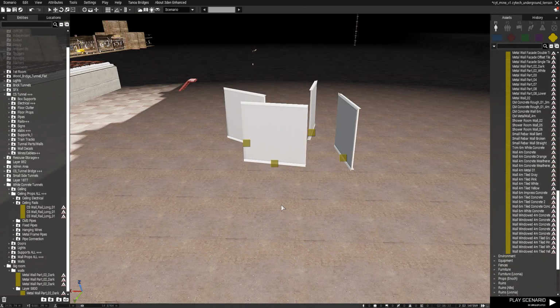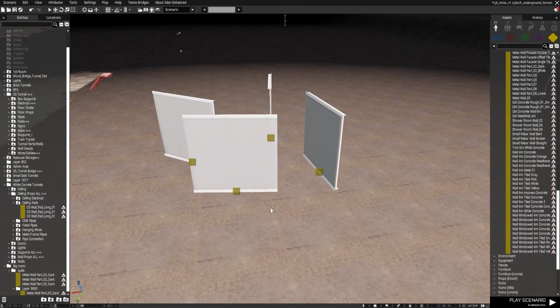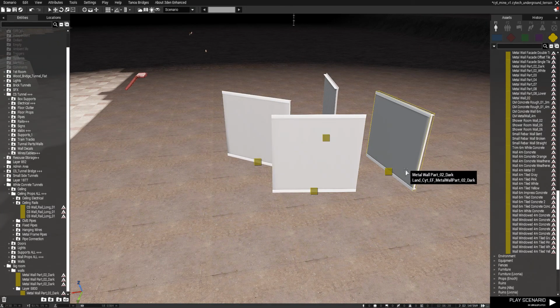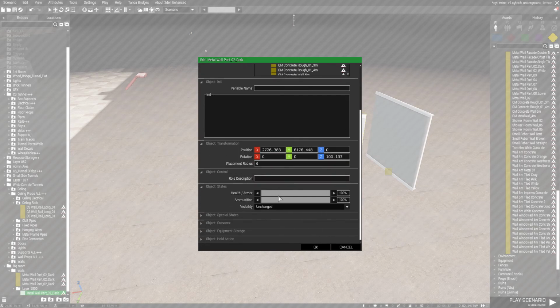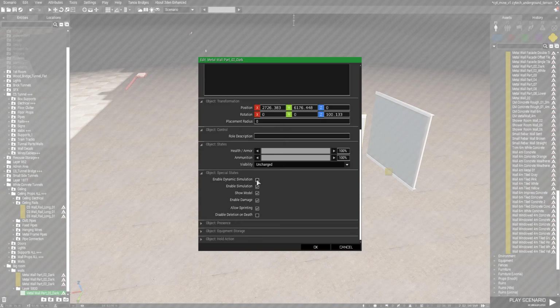Another thing to talk about with your objects. All your objects, see here you have simulation on, right? So let's go down to the simulation settings, special states down here. When you double click on an object, you have all these checked here. Enable sprinting, don't worry about that. Enable damage, turn that off. Turn enable simulation on.